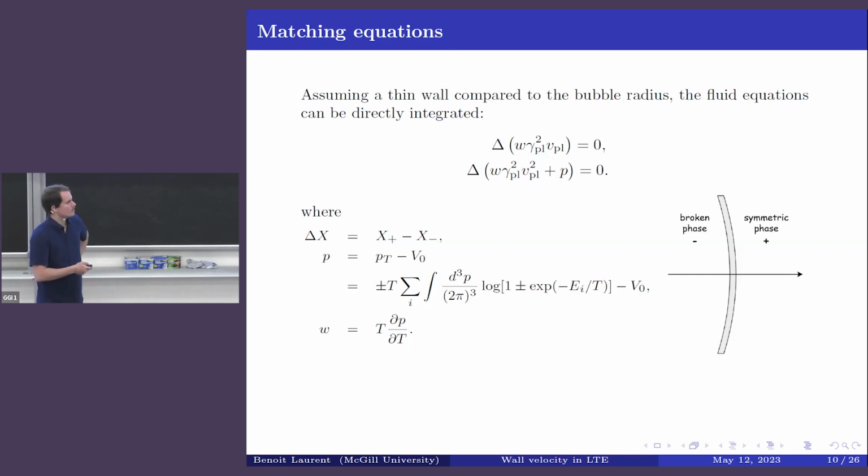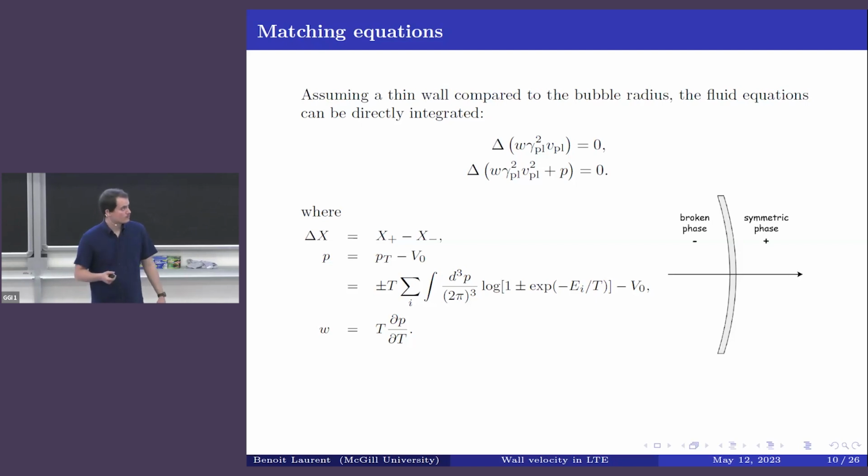And this is very interesting because these equations are actually much simpler than the energy momentum tensor that we had on the last slide. For example, they don't depend on delta f, the out-of-equilibrium distribution function. And this is not because we assume equilibrium yet. We haven't done that yet. It's just because far from the wall, we know that all the deviation from equilibrium should go to 0 so that we recover a plasma in equilibrium. So delta f is actually 0 when we are looking very far from the wall.